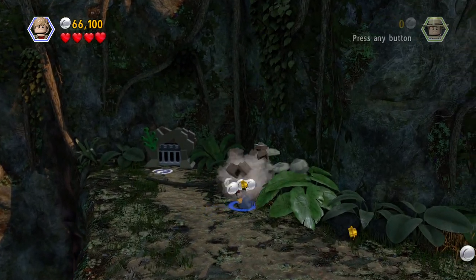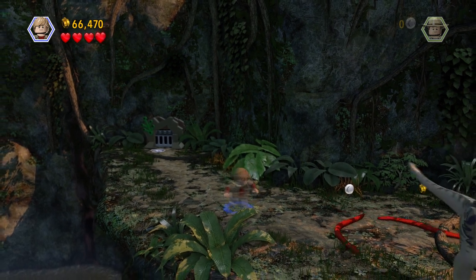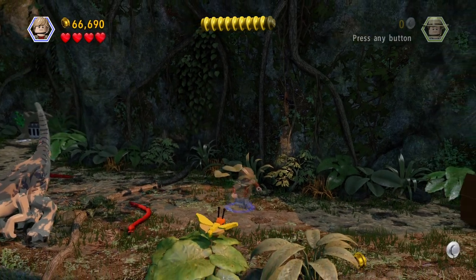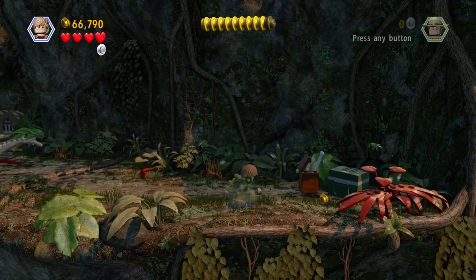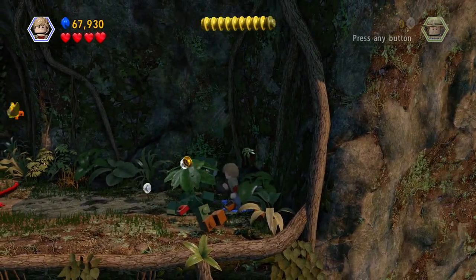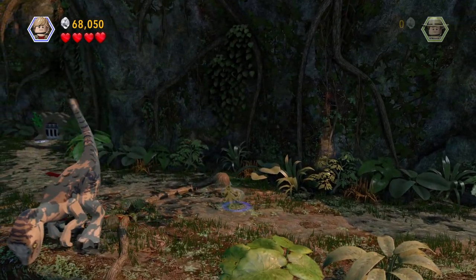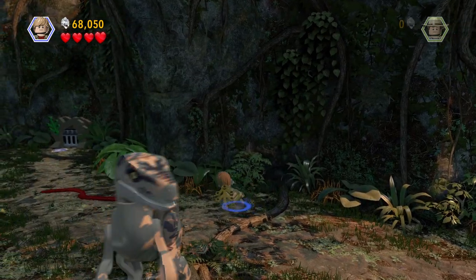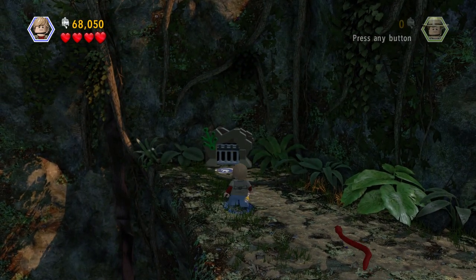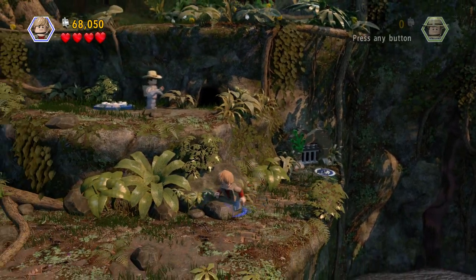Oh no, we got snakes. And we got a raptor right there, just checking out the scenery. Well, I should be able to get by him. Yeah, he's just checking out the view. Oh, there's a minikit over here. Nice. Just lost a pile of studs off the cliff. Nope, just don't go near him. I'm surprised these animals, whether it's the raptor or the snakes, aren't sensing Eric just cruising right on by.